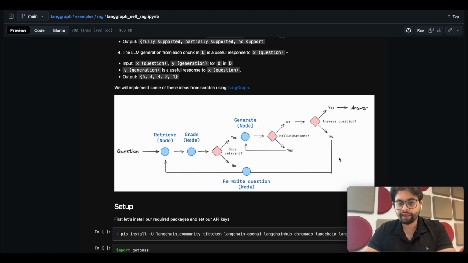So instead of looping back, we're going to tell the user whether the model hallucinated, or whether the answer was not relevant to the question, or whether the document is not relevant. In all these cases, we're going to tell the user and let the user take the step of what they have to do next, or how they want to debug their workflow. So that's what we'll be doing next.